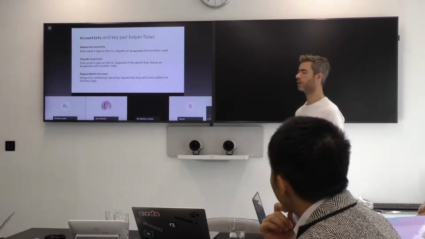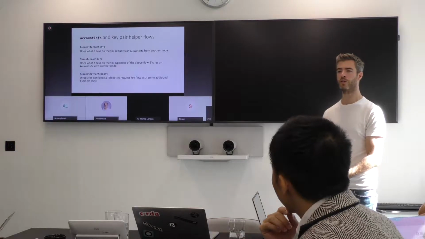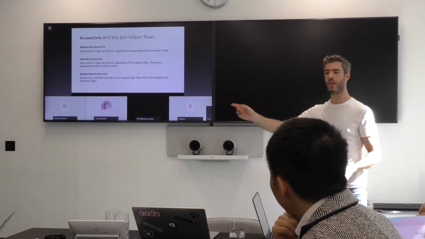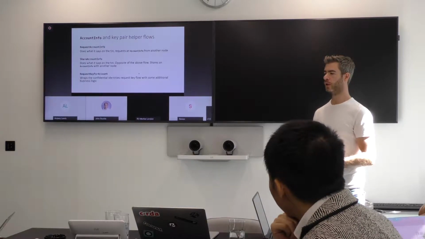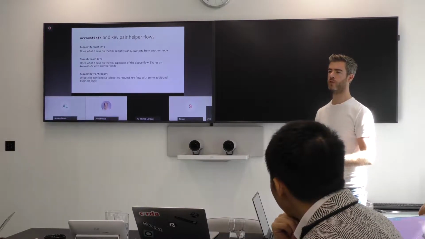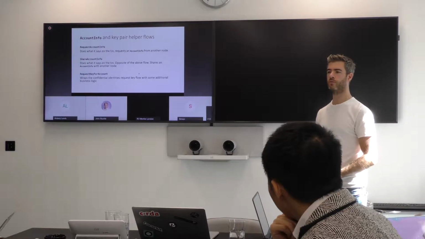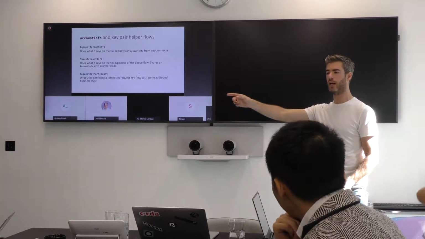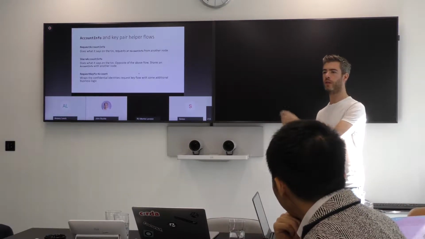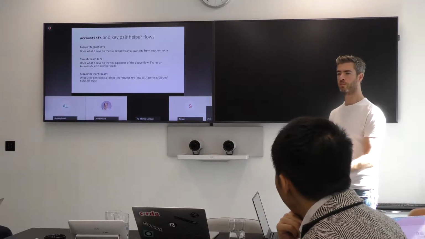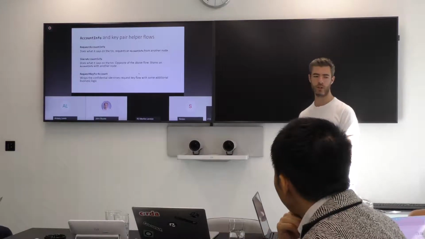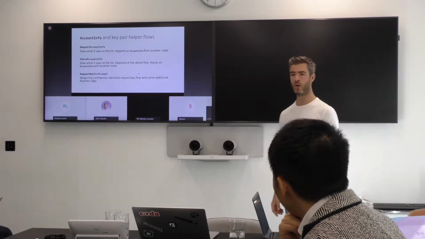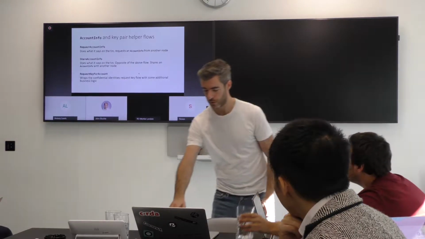Request key for account, so this wraps the confidential identities flow that Will talked about in the morning, and that allows you to request a key for a specific account. So if I want to request a key from Stefano's node for Alice, account Alice on Stefano's node, I tell Stefano, create a key for Alice, assign it to Alice's account, and then a key pair for Alice, and then send the public key back to me with the proof that it was generated on your node. And that's what that flow does. And you'll probably find yourself using that flow quite a lot when you're using accounts.